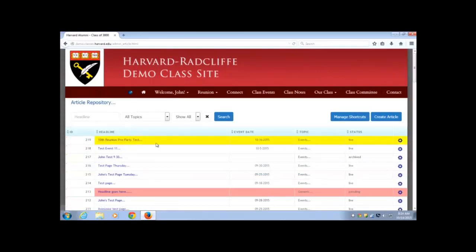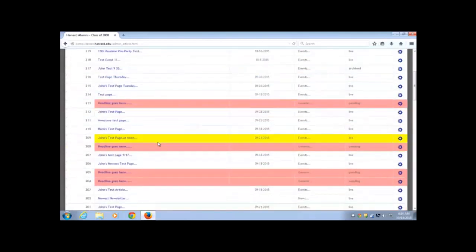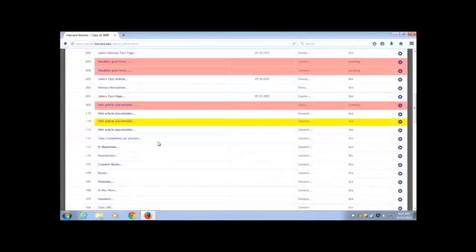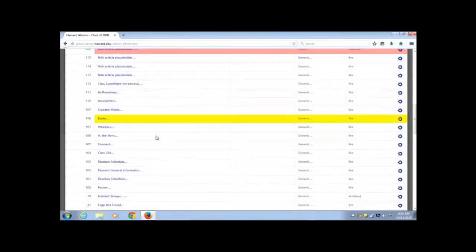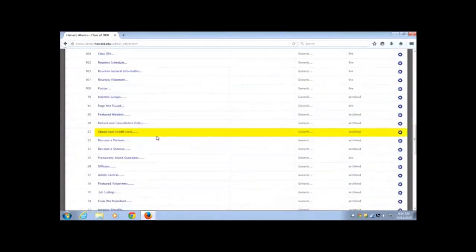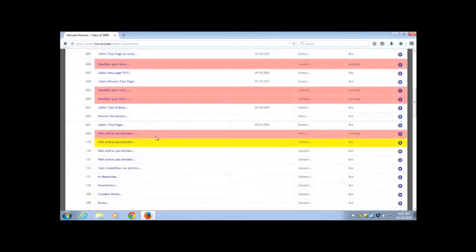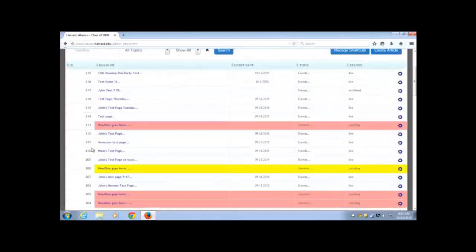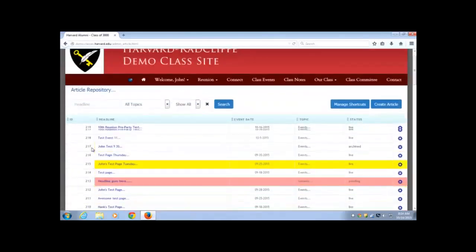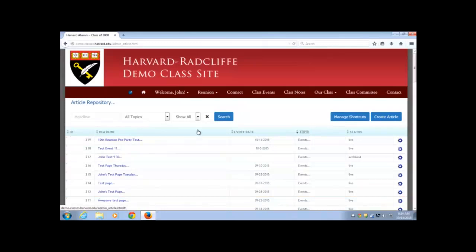We have created several placeholders that are being used as templates across all of the sites. So numbers 0 through 200 are reserved for those. Anything new that you create will start with number 201, and they'll always be listed with the newest ones at the top. Note that if you're trying to search for something, you can click on any of these header columns, whether it's the headline or the date or the topic, and it will resort the page accordingly. You can also do a search in this headline field here, and then click the blue search button at the top of the page.